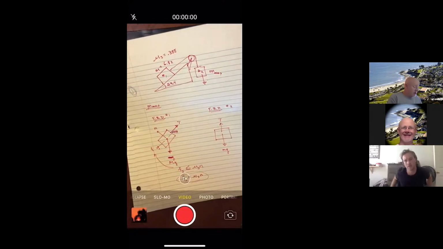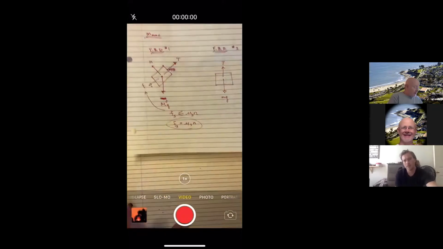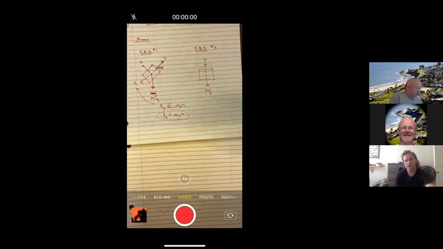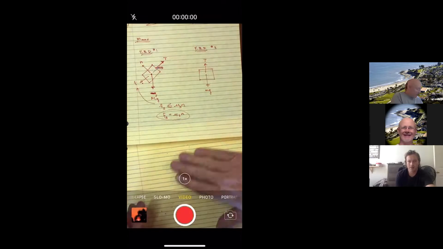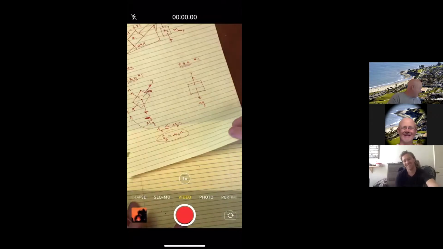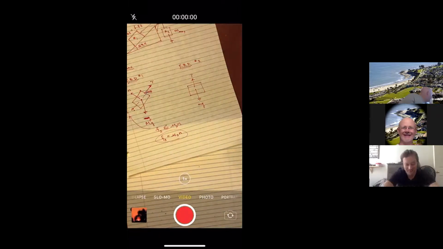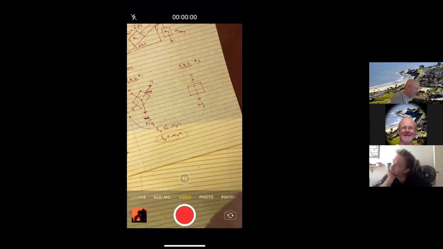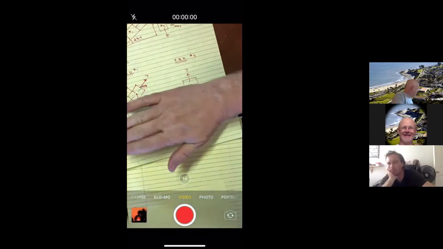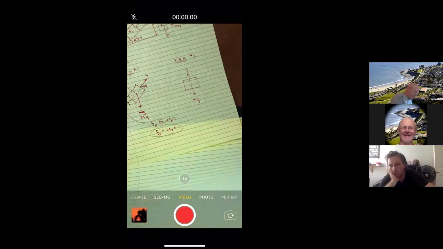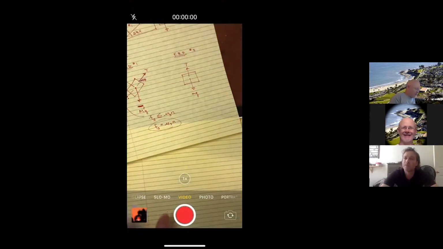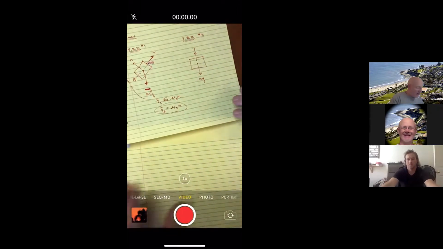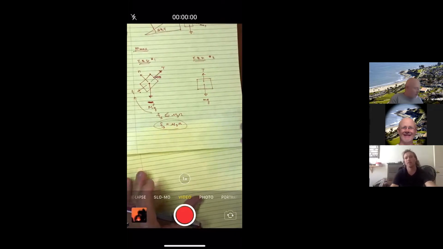Because let me just keep going with this. I'll maybe shift to another piece of paper. Oh, it looks like the red might not have been a good idea. It goes all the way through the yellow paper here. Maybe I'll see if I can protect it, but I like how the red stands out. It is easy to see.